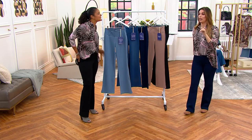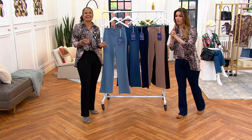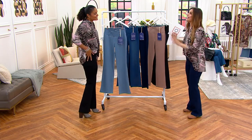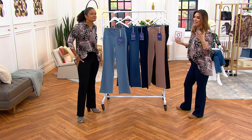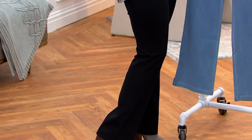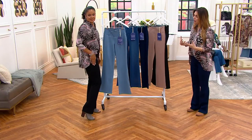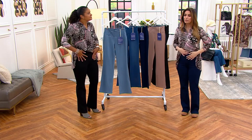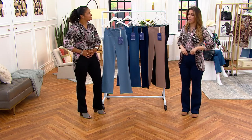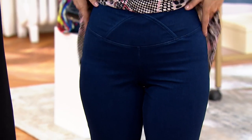I've actually been doing my workouts and I'm very proud of myself, but I hate doing squats and I'm happy to have a little bit of help wherever I can get it. When we were getting ready with the stylist I said they feel like a ponte jean — you know how ponte makes you feel that security? But in a jean fabric that is just absolutely beautiful. That 15% stretch really makes you feel held in and secure. And that gentle Bluetech — if you've had it, you know what it's all about. It's just like a gentle hug around the waist; it's not specifically compression, just a gentle hug.